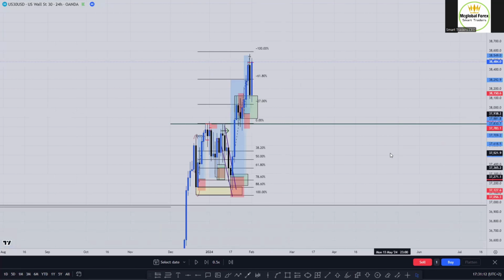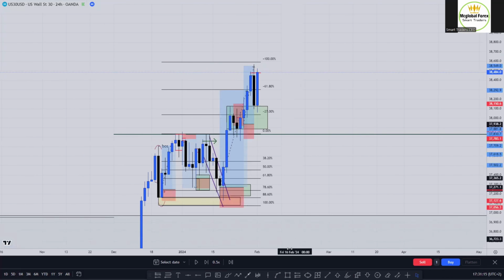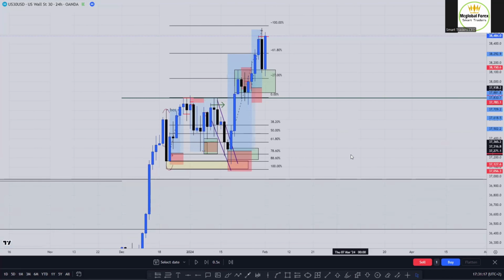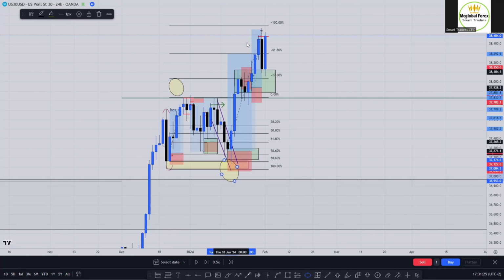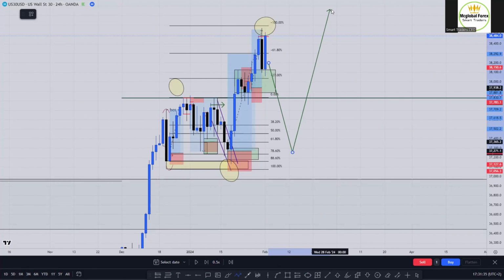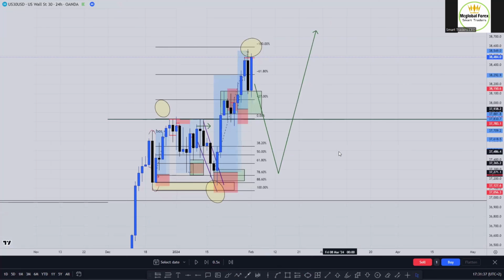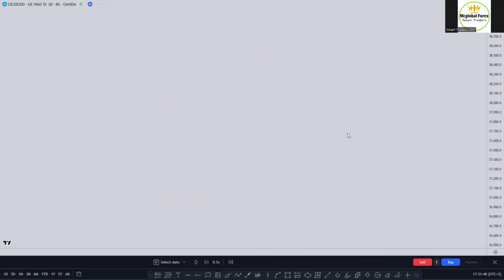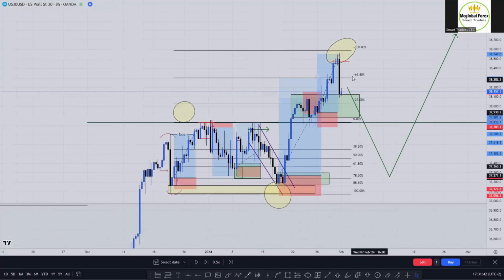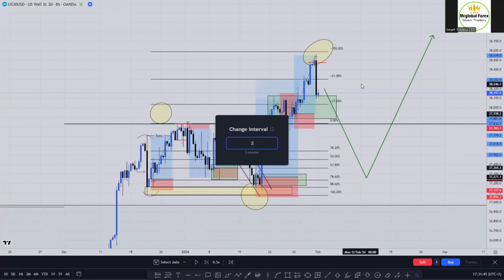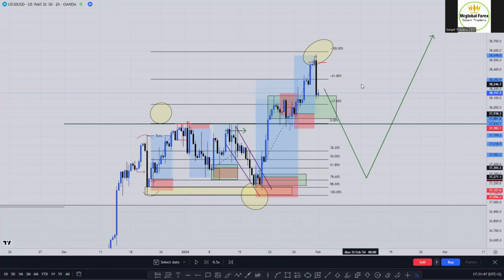you just want to figure out what's happening. On the daily, you will realize that overall you already have structure here, in the sense that that's a leg and that's also a leg, which is a higher low. So if the candles take out the low like what they did there, you know that potentially they're now going to sell. If they sell, potentially you're looking at this demand for the TP, then a continuation, just something like this. So the most important thing now will be going down to lower time frames to see our entry, to see where you could have actually jumped in on that entry.